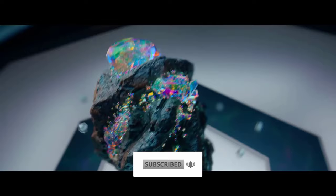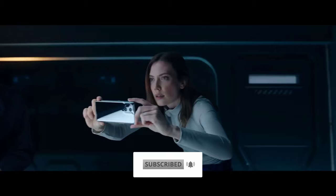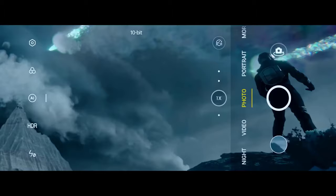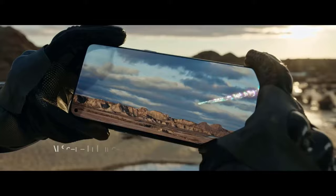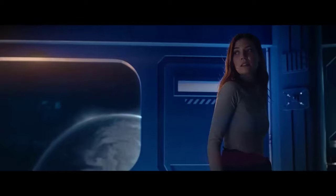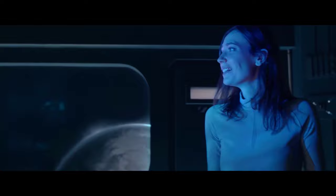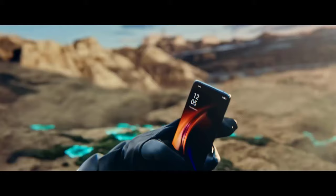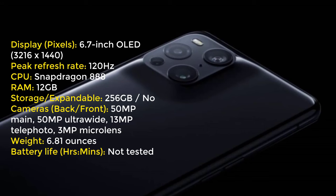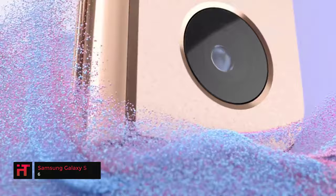There are two 50-megapixel cameras — one for normal images, the other for ultra-wide. You also get a 13-megapixel telephoto camera with 5x hybrid zoom and a 3-megapixel microscope lens for long-distance and extreme close-up shots. Added to this mix, its Snapdragon 888 chip and 12GB RAM mean the Find X3 Pro can easily keep up with dedicated gaming phones in terms of performance. Plus, its unique design with the camera bump flowing into the main body of the phone means it's much easier on the eyes than a device covered in bright colors and flash lighting.